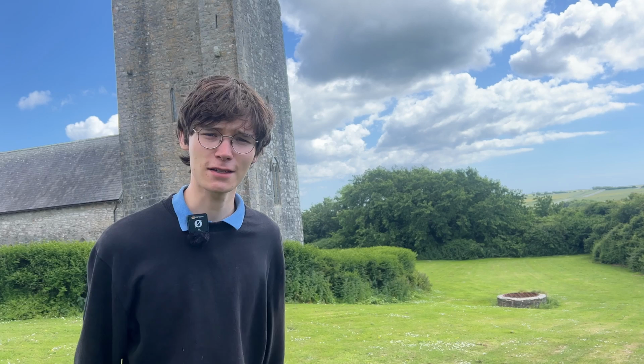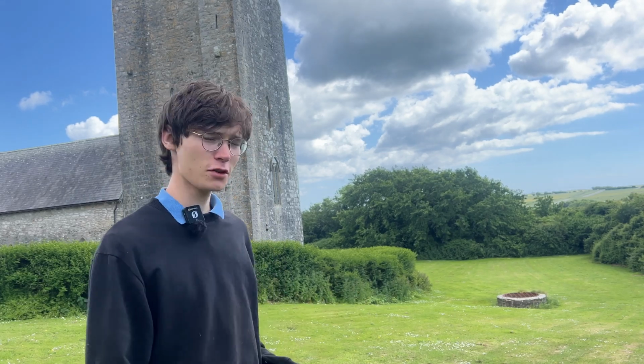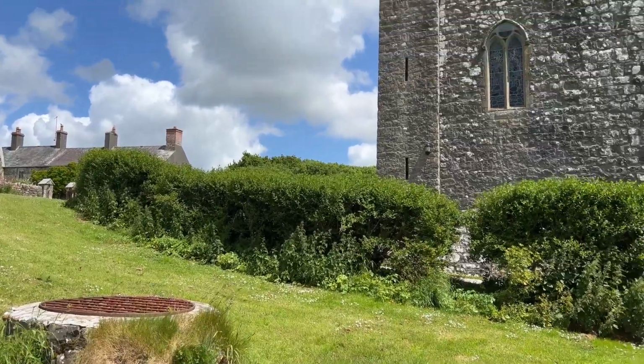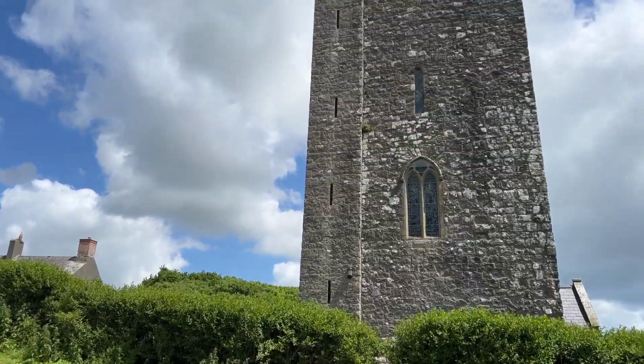Here we are at Warren Church, almost at Castlemartin. It was quite a drag up the Castlemartin firing range at the end, but I finally made it here, had some lovely lunch, and toasted some Canadian people. The church is quite interesting, actually. It's got a well in it. I've not seen that before, not like a holy well, more like a dug-out well.